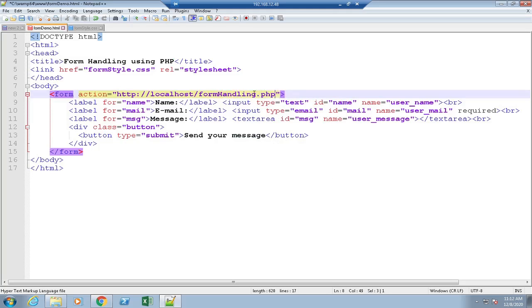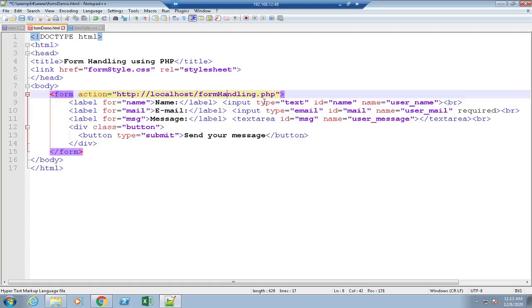So this PHP file will take care of the data once it is submitted. So it is the one which will carry out further action. HTML is only for rendering, only for displaying the details on the web page. It will not perform further action.